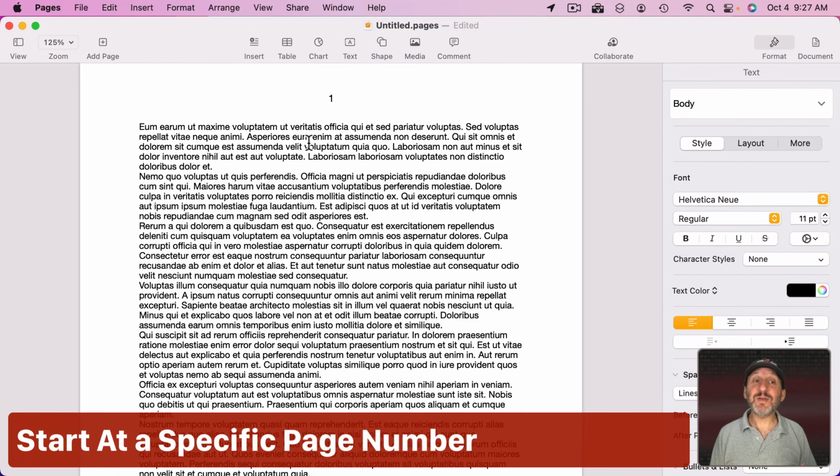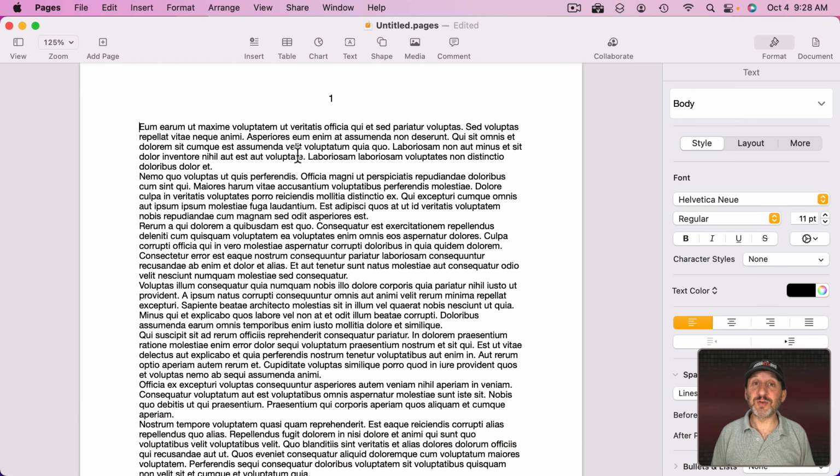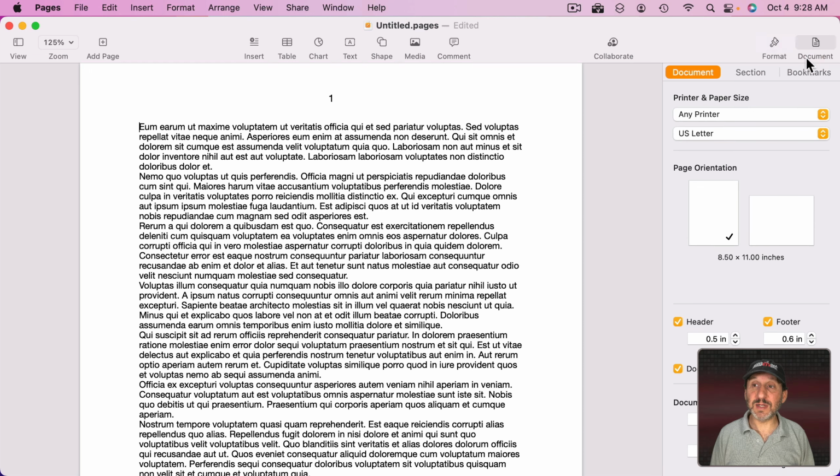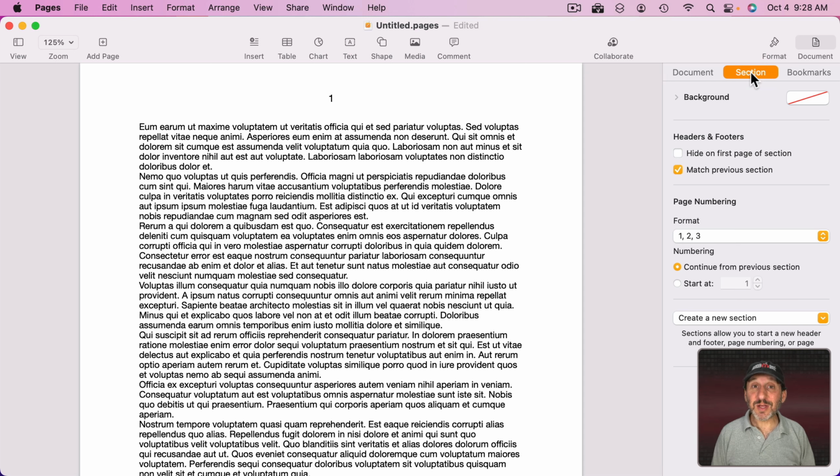Now what happens if you want your document to start on a different page? Like perhaps you're combining several different documents and this document actually starts on page 37. You've got another document for pages 1 through 36. Well, in word processing mode you can do that by clicking Document to bring up the document sidebar here, and then Section. Now even if you're not using sections, you still are using sections. You just have one single section in your entire document. And in this case this section covers all pages.